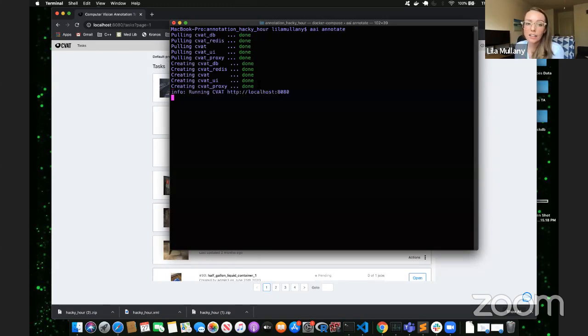is that. And so if you do aai annotate before you fix your CVAT proxy, it will get stuck here, and it'll say error mounts denied. So if you see that error, all you need to do is open up this little Docker guy right here and fix your preferences. And then you should be good to go. Once you do that, you have to open it up in Chrome.